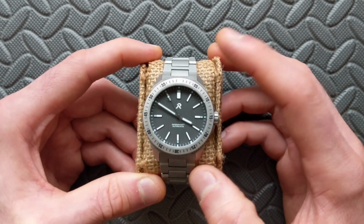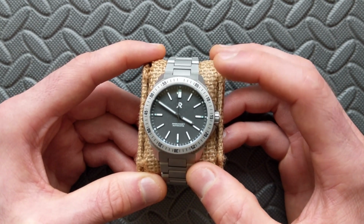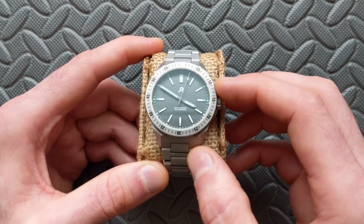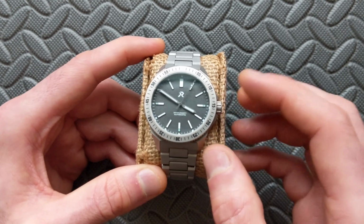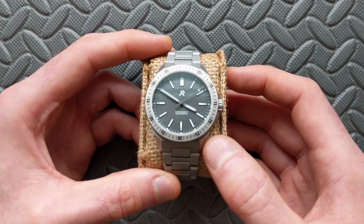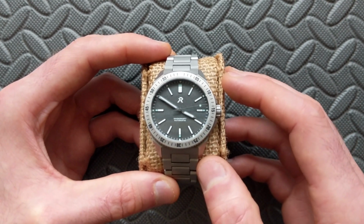And if you know from watching that review, I absolutely was blown away with how much I liked that Resolute. So I was extremely excited when RZE reached out and gave me the opportunity to check out their latest prototype. So do note, this is a prototype model. This is loaned to the channel, so I will be returning this watch. By the time you're watching this, I will have already sent it along to the next reviewer to check out. So keep that in mind as you're looking through.